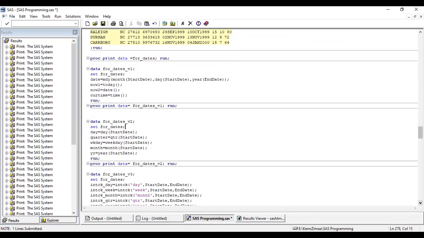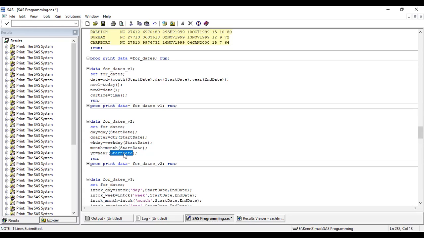Now, let's start with some other functions which we can use on the date variables. We have a function called day, we have a function called quarter, we have a function for weekday, then we have the function for month and year.